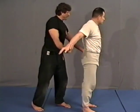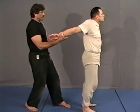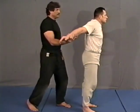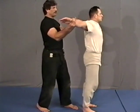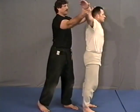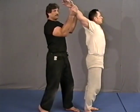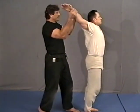Just keep it straight back here. And then just bring it in this way here first. Keep a nice, steady pressure going here. And then what you want to do is bring it up each time a little bit higher until you bring it up to this height here. And just be real careful on how much resistance you can feel. The resistance, don't try and pull it any harder than what he can go.